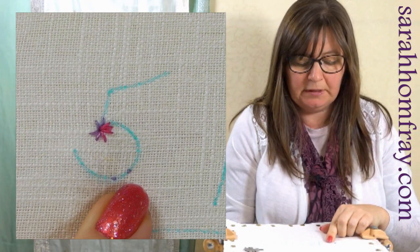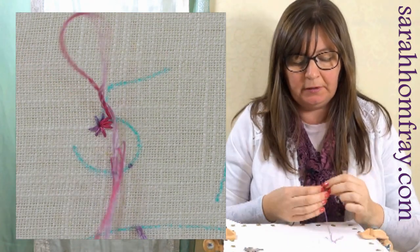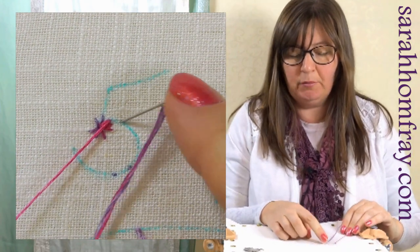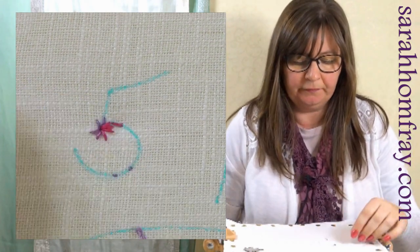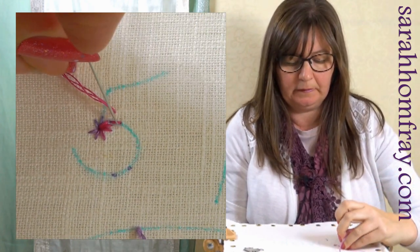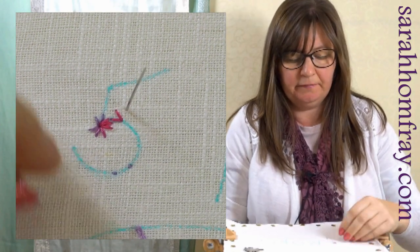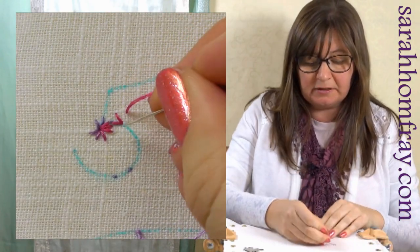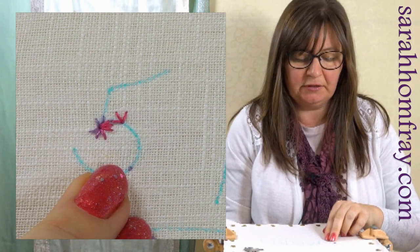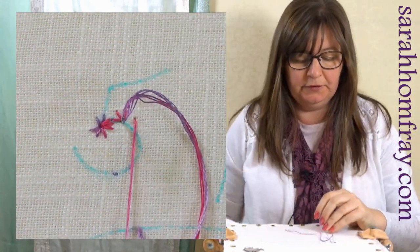So the second one I need to attach to the first one. I'm going to come up at the end of that one and come along my line now, and that point there will be the middle of the second one. So down into the middle each time, making these different lengths, but always work round in a circle. If you jump around, you lose the centre of the eyelet, so it's good just to work round.